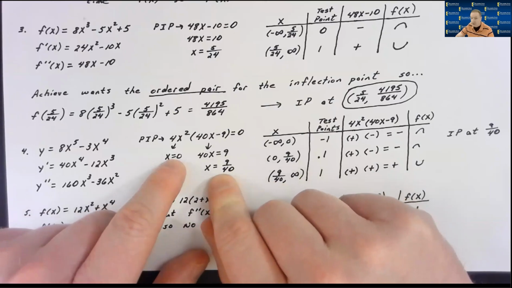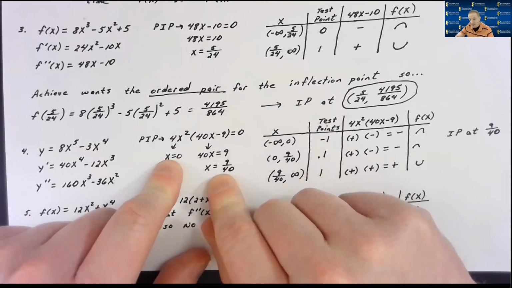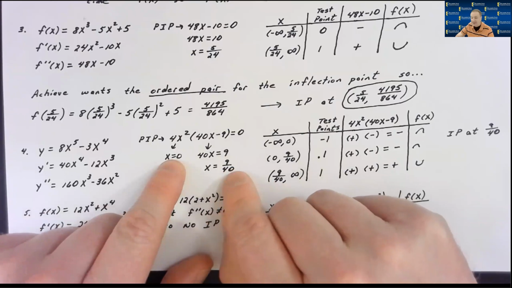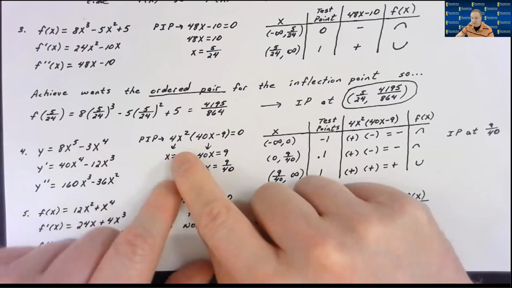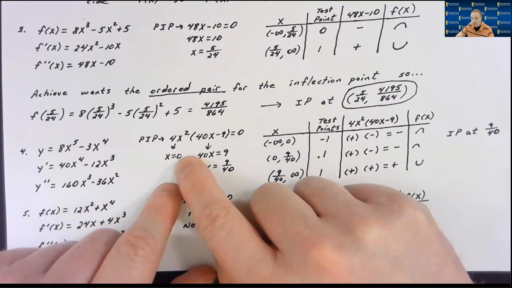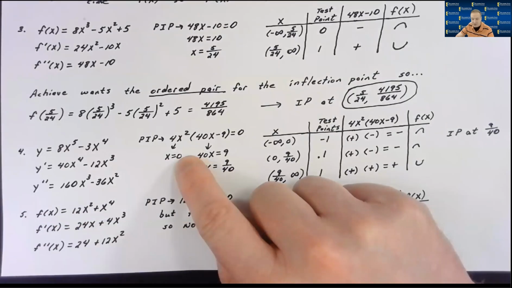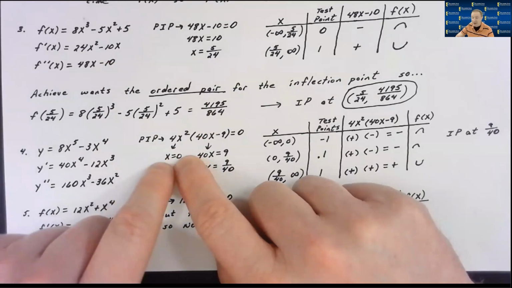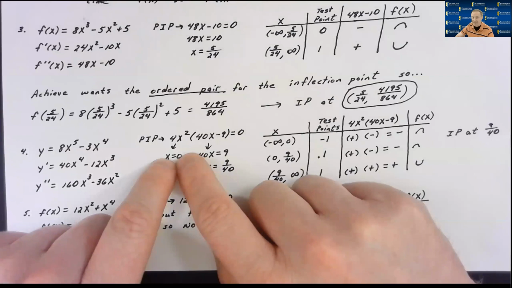Now, honestly, I already know that the first one is not going to end up being an inflection point. And I would like for you to know that too. If you were thinking about the graph of the second derivative, yes, it's going to have an x-intercept here and an x-intercept here. At this x-intercept, it's going to cross. At this x-intercept, it's only going to touch. At any x-intercept that it just touches, your second derivative is not going to change sign there. So if it's negative before, it's negative after. If it's positive before, it's positive after, which means my original curve does not change concavity at 0.